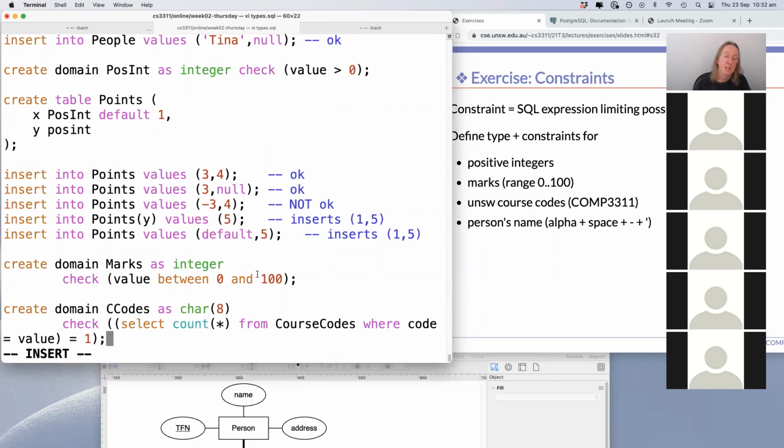So count the number of entries, number of tuples in the course codes table that satisfy the property that they have the value that you're checking. And if there's only one such thing, then that's fine. Maybe you would want to do that, but that seems unlikely. In any case, I doubt that that'll work.